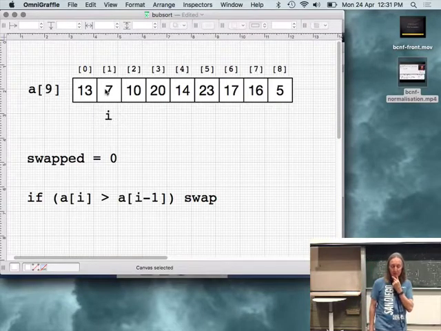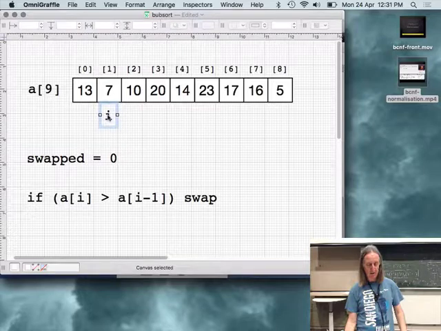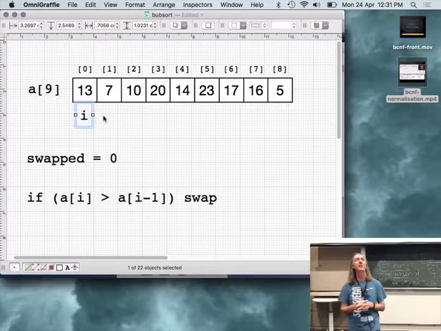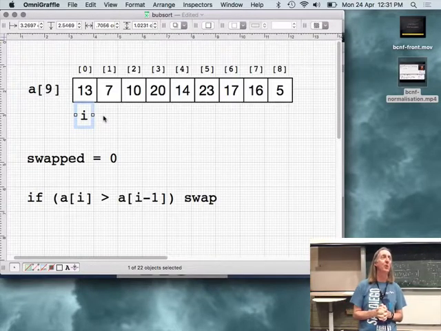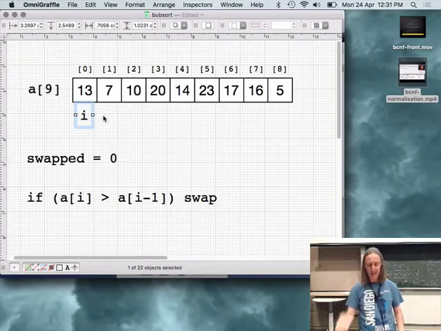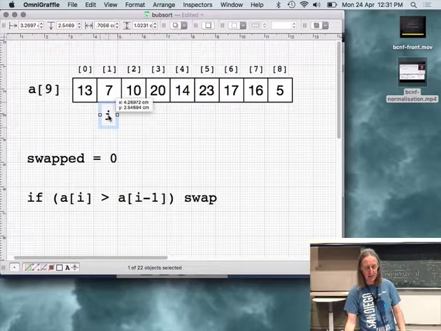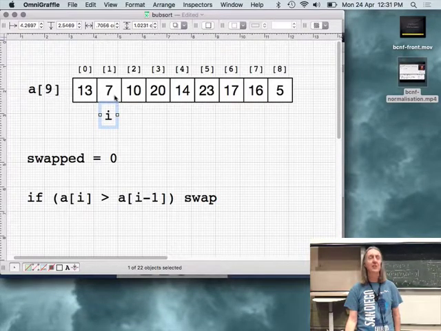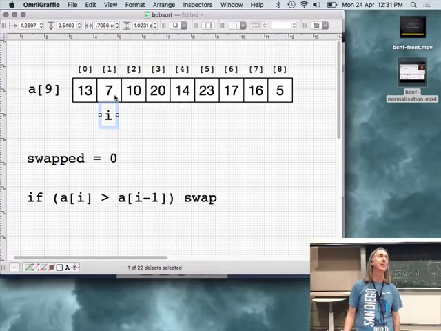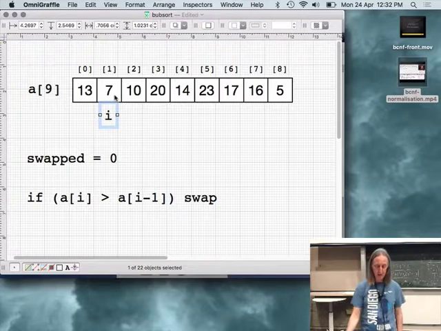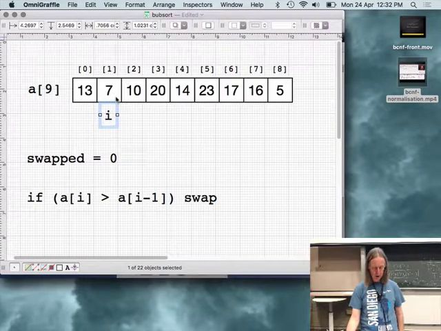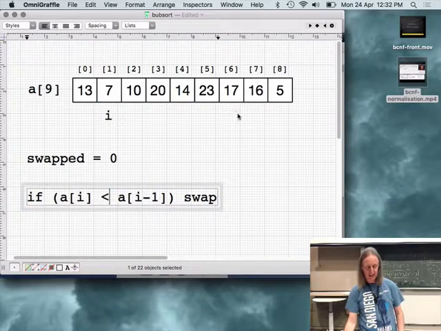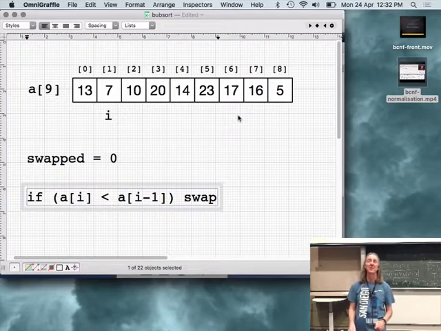The way bubble sort works is that it scans across the array repeatedly, and as it scans, it tries to make things a bit more ordered than they were before. Basically, it doesn't start from there, it actually starts from there. So it takes the ith item and the item before the ith item, and it checks whether they're in order or whether they're out of order. And if they're out of order, we swap them over.